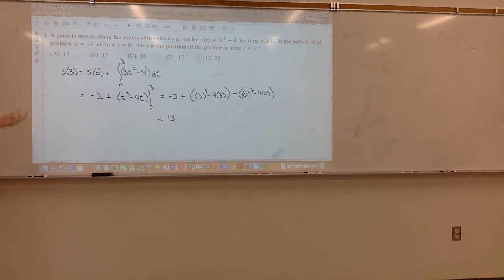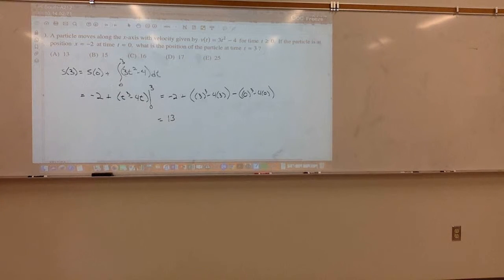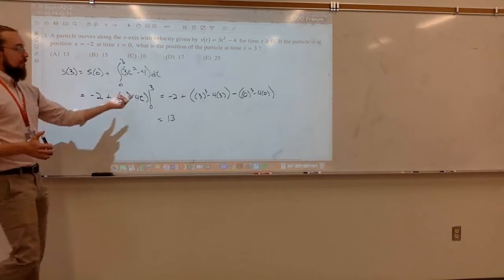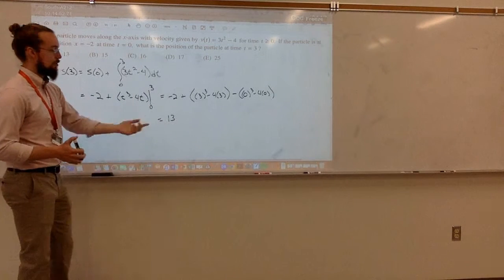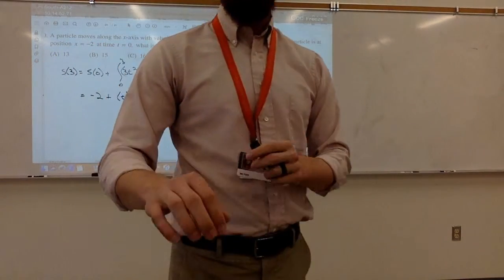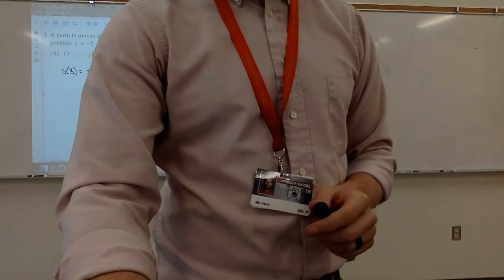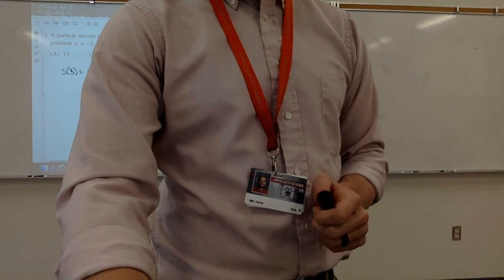So this is a pretty easy antiderivative to do by hand. So it is t cubed minus 4t. Plug in 3, 0. So we would end up with -2 plus 15 minus 0 is 13. You okay with that one? Alright. Then, did you guys get a chance to finish that problem on the notes?